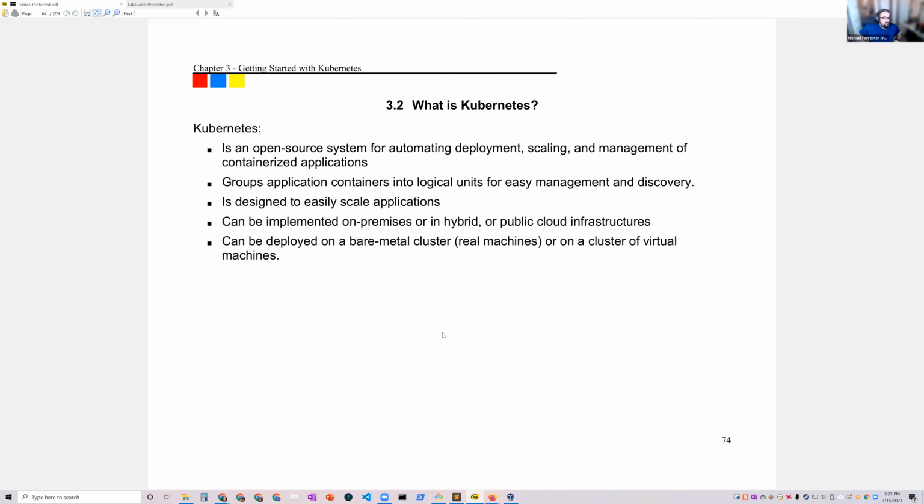So we want to keep them separate and follow separation there, but you can actually create relationships between pods, between containers, in order to make sure that they stay in tight lockstep and can scale in somewhat of a relationship to each other. So it's designed to easily scale applications, but there's a couple of different deployment types, which we'll talk about. Kubernetes will basically run anywhere there's an operating system that will support Kubernetes.